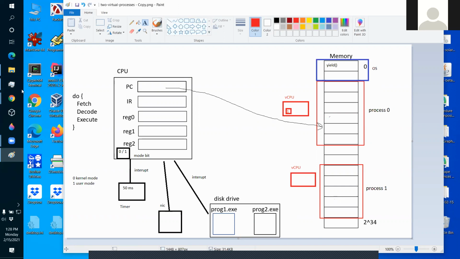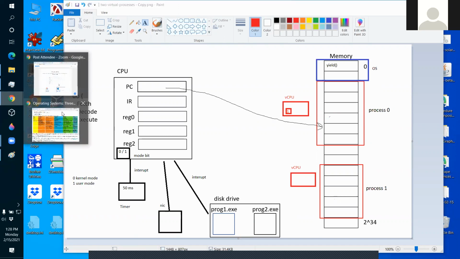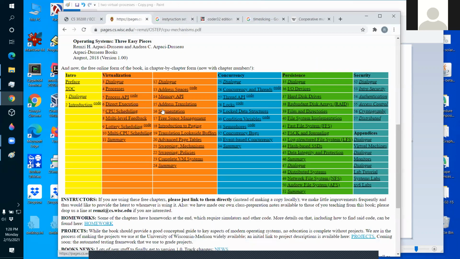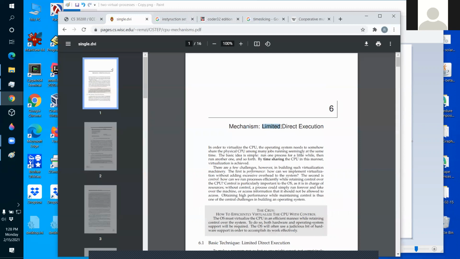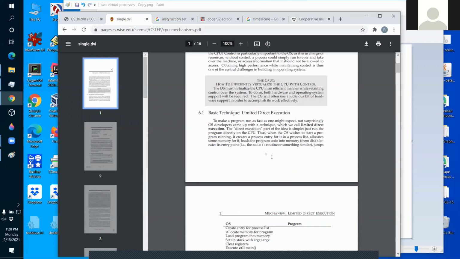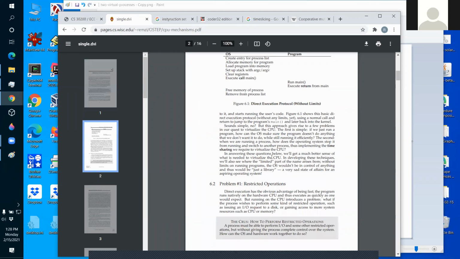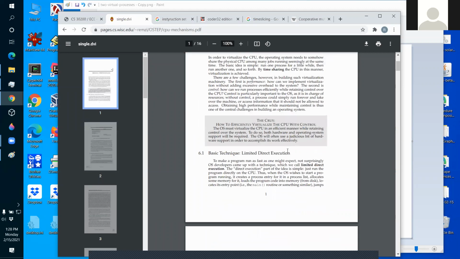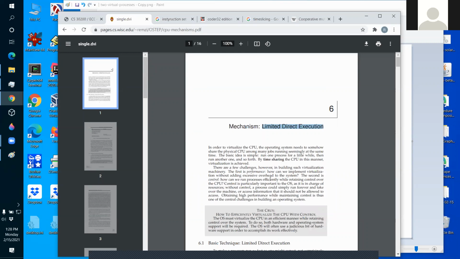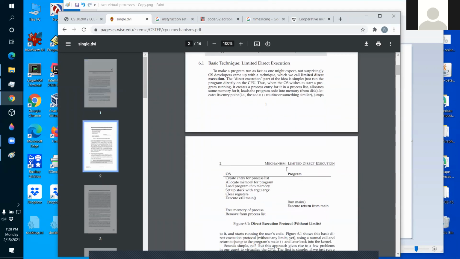The textbook has a funny name for this. The textbook calls it limited direct execution. Limited direct execution is their fancy name for user mode. The CPU is being put in user mode.